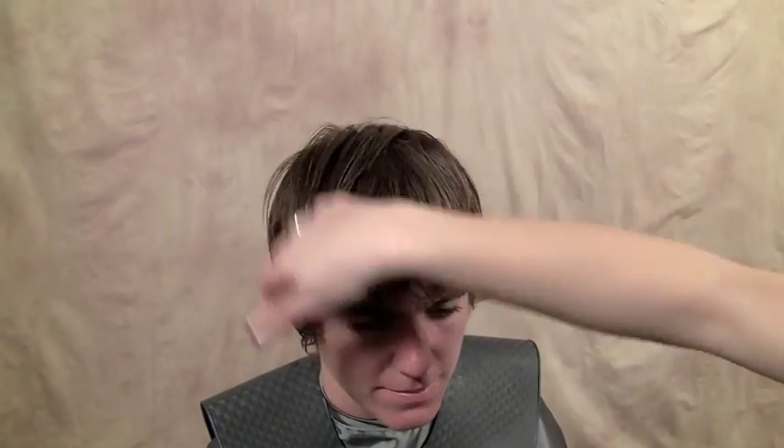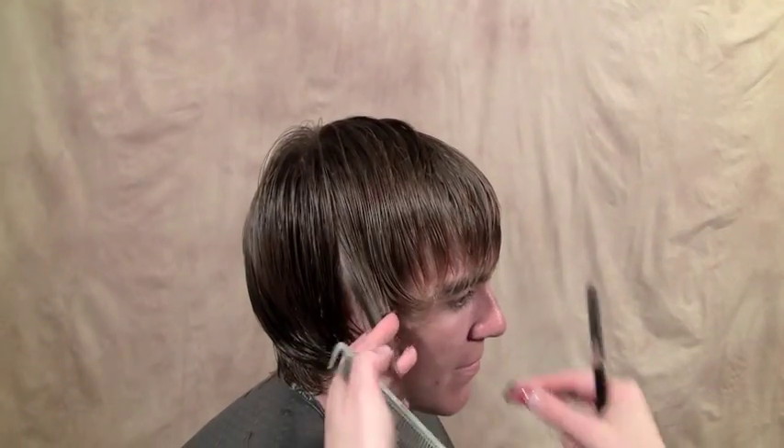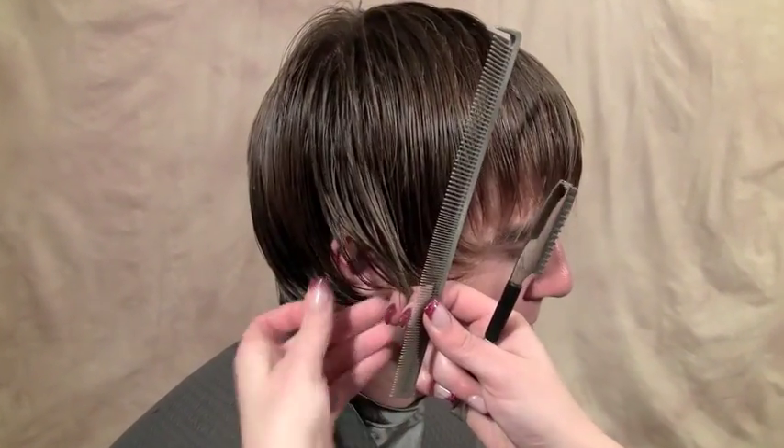This is definitely a very visual cut and I am liking how all this texture is looking. All I am going to do now is go in with the regular razor with a guard and just clean up some of these edges with a really cool twisting technique. What this is going to do is kind of create some really soft little pieces that are going to work with his curl and make this look a lot more complicated and intricate.